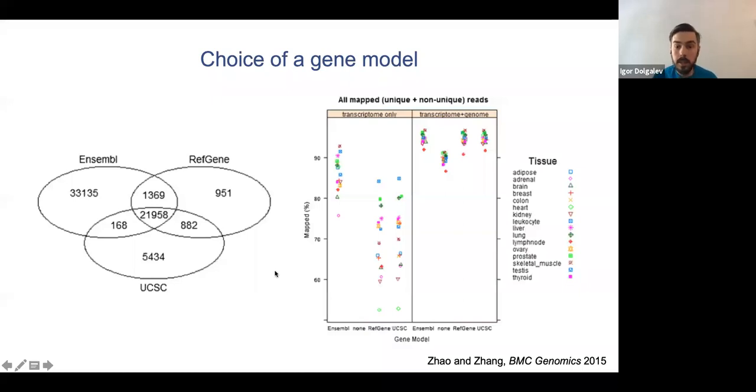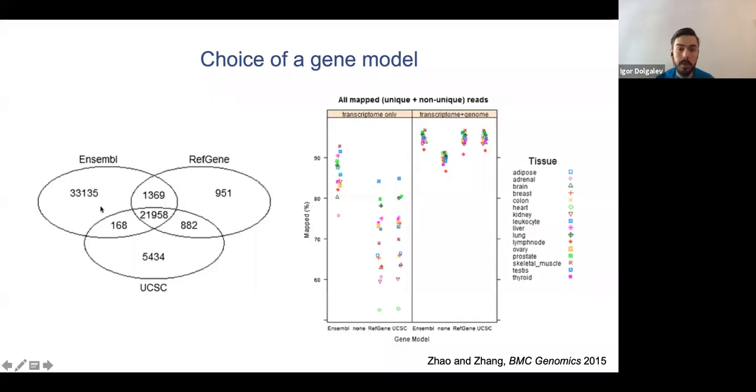An additional question that you do have is the choice of a gene model or the reference. Again, this came out before, where you are aligned to the genome, and then within the genome, there's an annotation or transcriptome. The different annotations come from a number of different sources. Some of the common ones are, for example, Ensembl or NCBI RefSeq or UCSC. And they all have their own different annotations, and some of them are interchangeable, some of them are not.